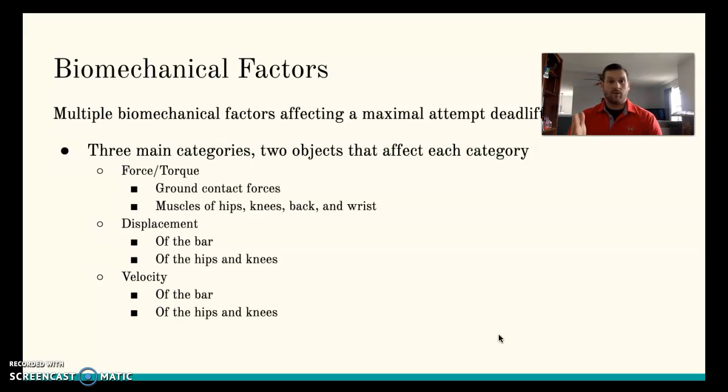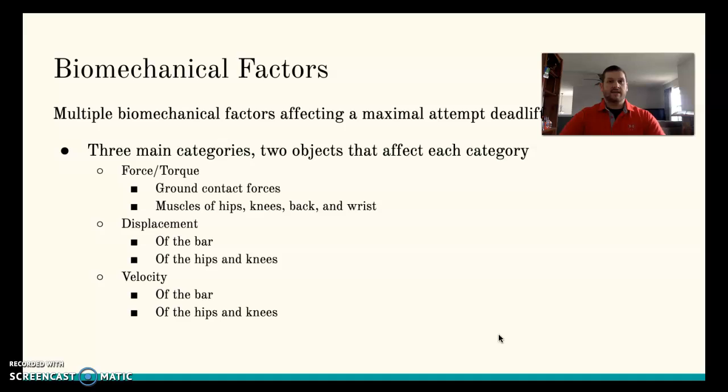And whenever we apply a great force to the bar, that means our velocity is going to be slow. And so we don't want to slow that down even more with the displacement of the bar, right? So we want to make sure we're in the right stance and the bar is moving along the right path. Velocity, obviously, how fast are we positively moving this bar, which is going to affect multiple things, like I said, of the bar. It's going to affect our sticking point.